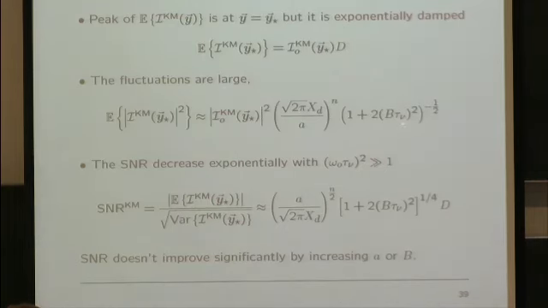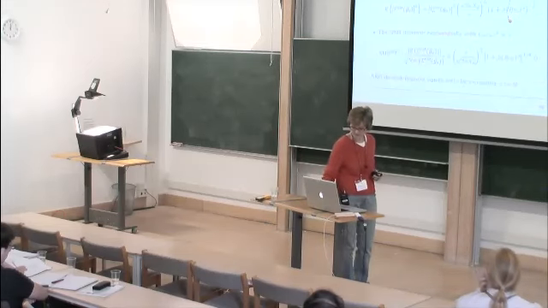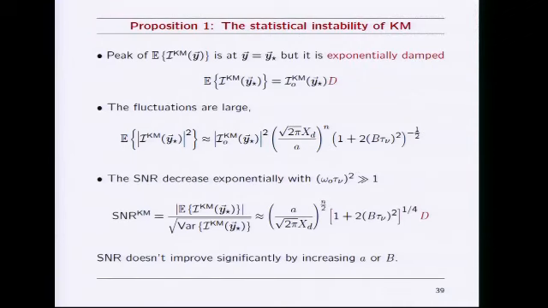Okay, so if I look at the signal-to-noise ratio of the Kirchhoff migration function, I see that I have this factor, and you can improve this a little bit by increasing the aperture and so on. But really, these are not important, because no matter what you do, you have this d here, which is the exponential damping, and you cannot get rid of it. So that says that this imaging function has very low signal-to-noise ratio. In other words, you are going to see results that are not reliable.